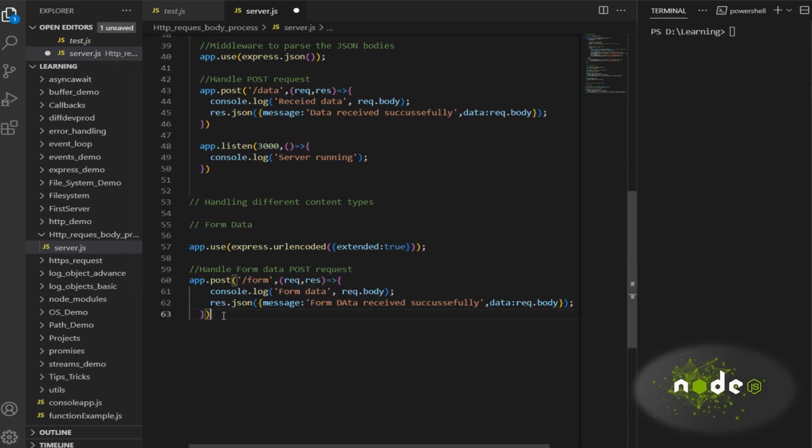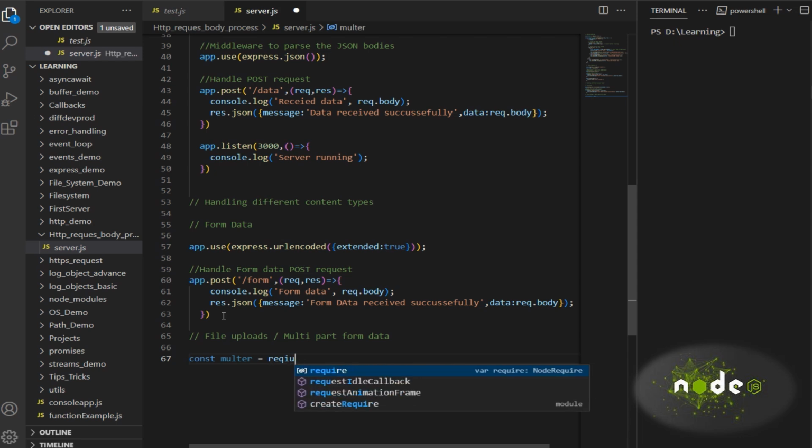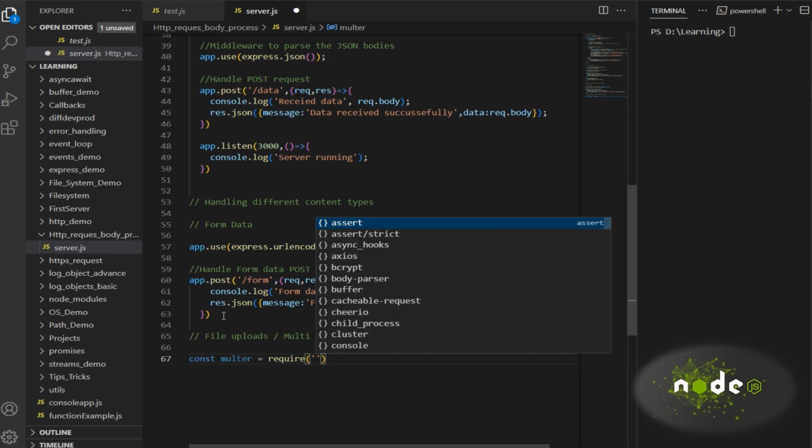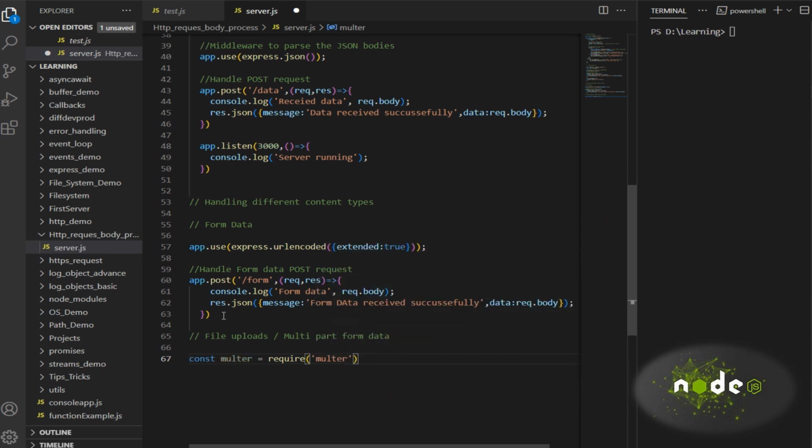When it comes to multipart form data, like file uploads, we will be using libraries like multer for handling this. So in that case, we will have const multer equal to require of multer.